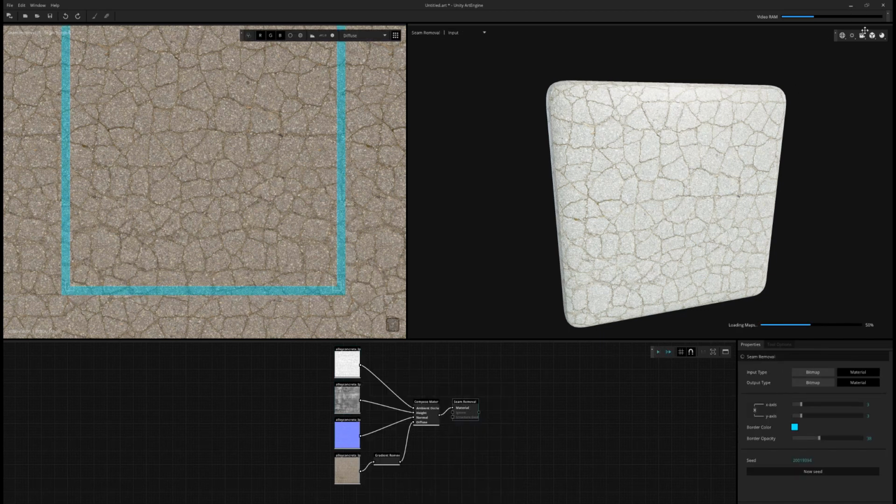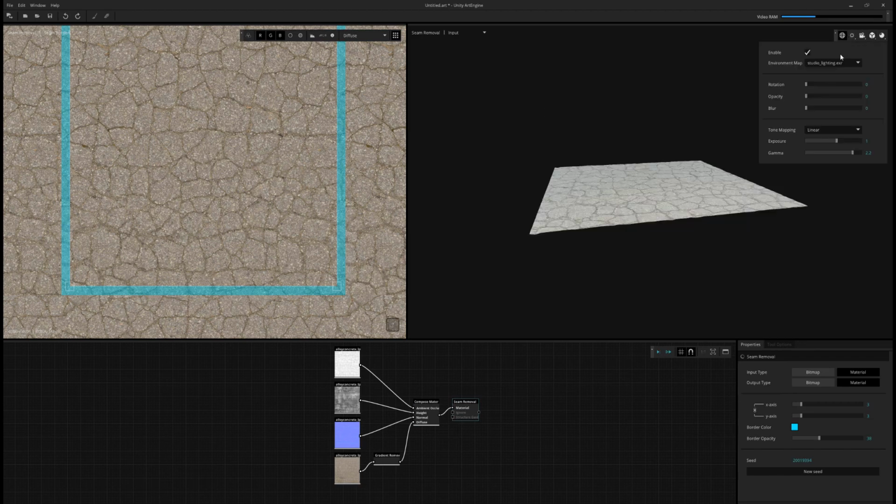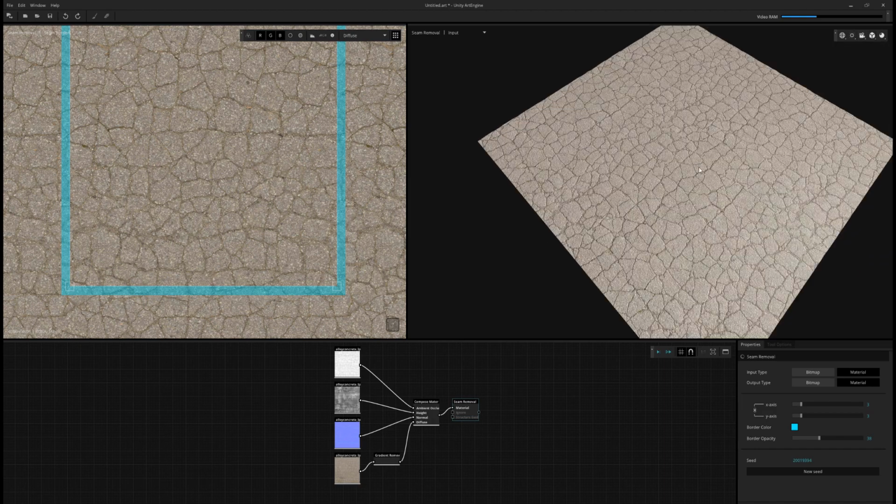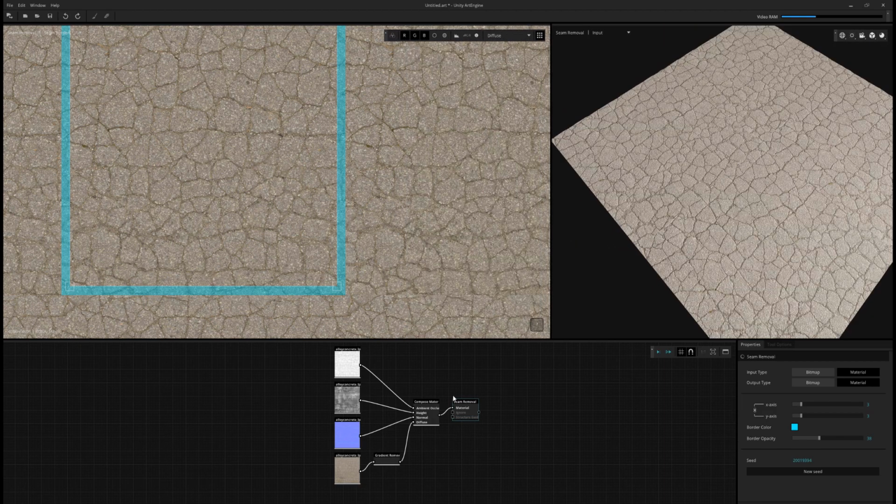The first part of my workflow here is I'm just going to quickly put in a seam removal and see how it works. Just for your information, this is sped up 1.5 times. Overall the process took about 30 minutes in real time, a little bit less than that. I'm going to run the default seam removal, change the viewport to a plane, and tile it 2 by 2. That way we can check the seam area and see how it does.